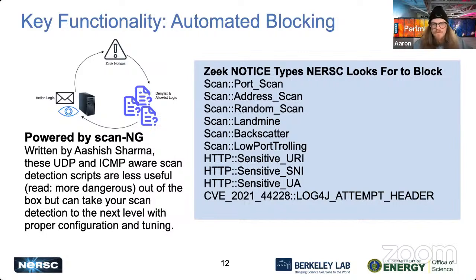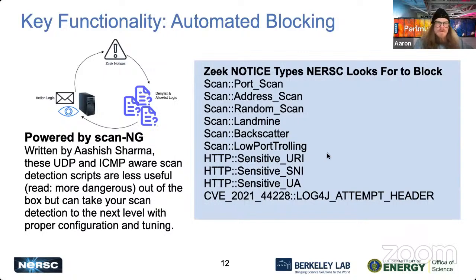Backscatter traffic: if you've got denial of service attacks being launched against other entities taking advantage of your resources, or for that matter, you are being slapped with backscatter traffic from DDoSes or anything else, this will aim to detect that. Again, that gets pretty cycle heavy, so do enable with caution. Low port trolling: looking for attempted connections to low, and low is usually sensitive, ports. You define which ones you're interested in and whatnot.